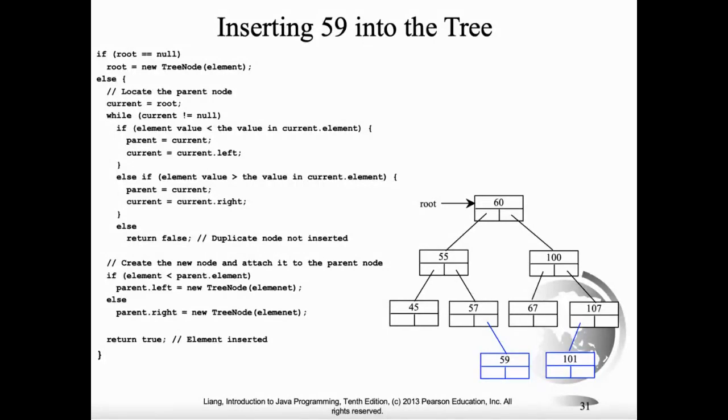Since it's not balanced, h is getting very close to the number of elements. So h becomes linear and very close to n, and n is the number of elements. If the height of this tree is very close to n, then it's not going to perform as order of log n anymore, and it's going to perform as order of n.